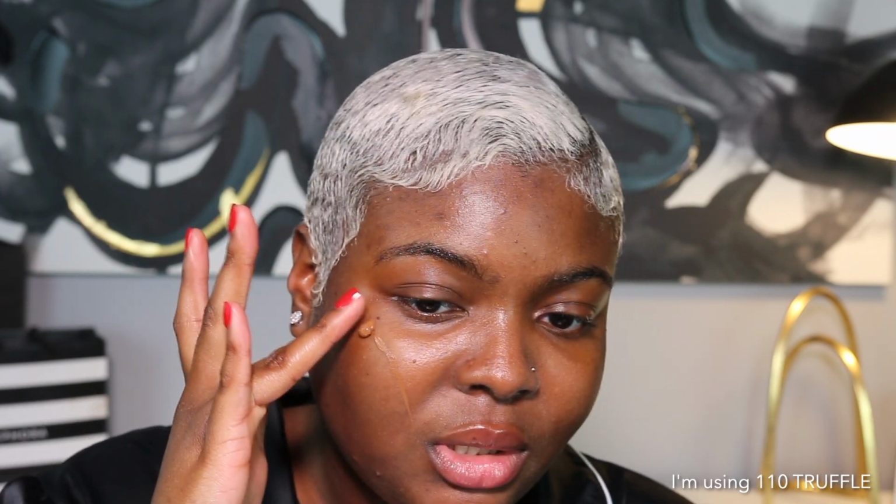Okay, so I was going to prime my skin, but I don't think I am. I think I'm just going to go right in with the foundation. So I'm going to do the right side of my face with the sponge, and then the left side of my face with a foundation brush. So let's go ahead and get into it because I am nervous. I ain't even going to lie. I guess I'm just going to do one whole pump and see where that takes me. Actually, I quickly regretted that.